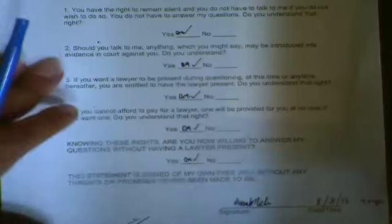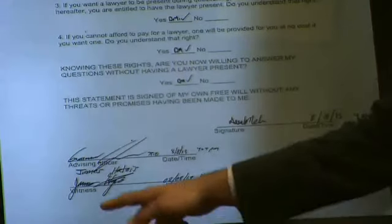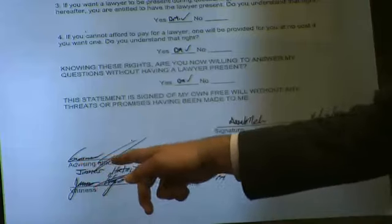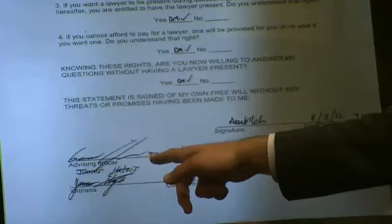And what would you read, initial, on that? Yes. And what's the final indication on that? This statement is signed of my own free will without any threats or promises. And what is indicated immediately under that one? That's an opportunity for me to place a signature, the date and time. For the record, what was the date and time that you did indicate on this form? August 8, 2013, 4:44. Can you please tell us whose signatures these are? Printed my name, my last name first, Grossman, my signature, and ID number is 7518.